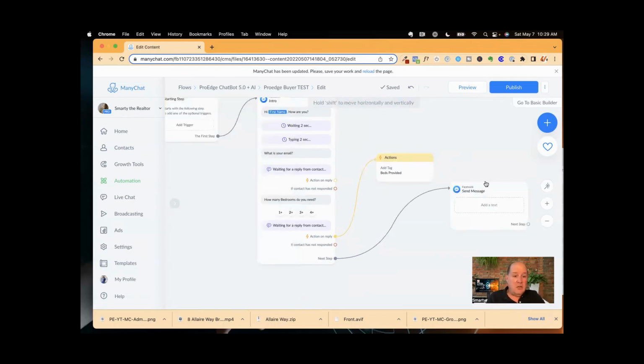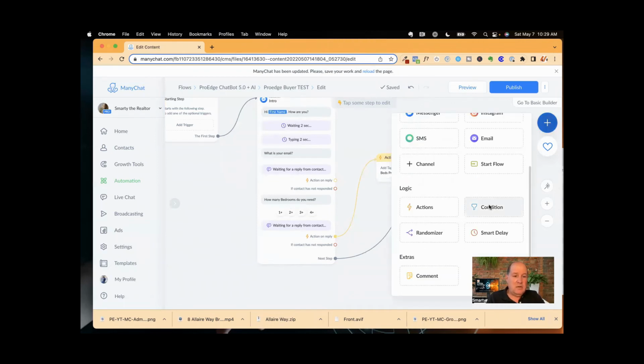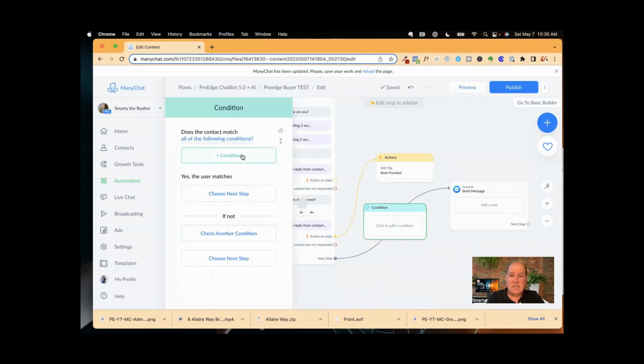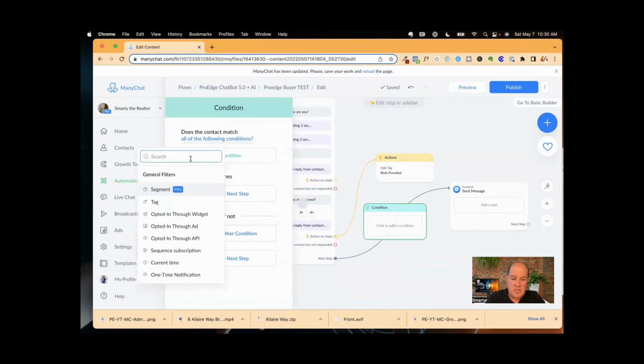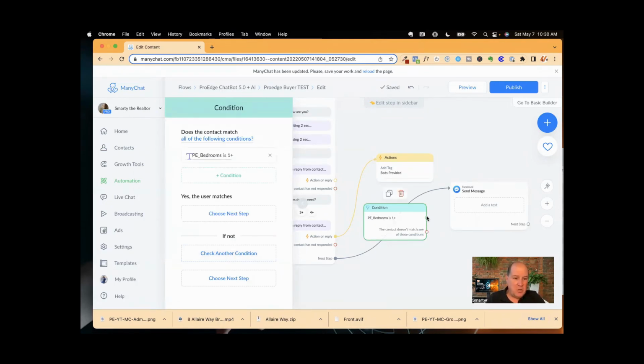Now, another favorite one is, if I hit the blue, is logic. So in here, if I have a condition, I can click on this guy. And then the first condition I want to do is, if bedrooms are, and then you have different fields here. If the bedrooms is 1, right, plus, right, is the first condition, I may want to go down one path, and I can get rid of these connections by highlighting them.